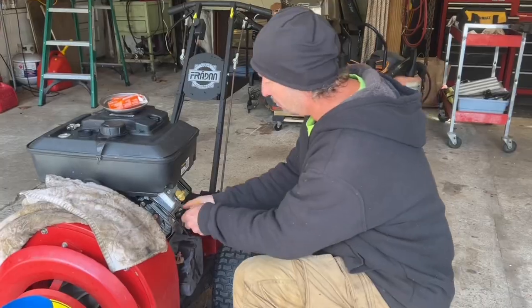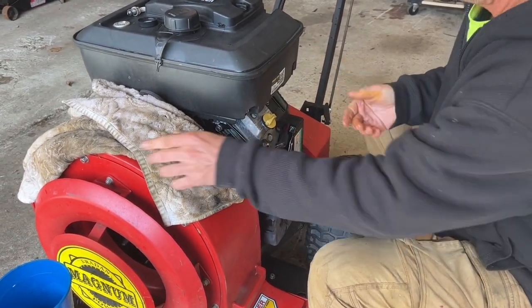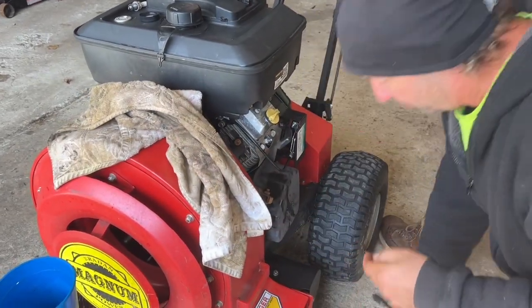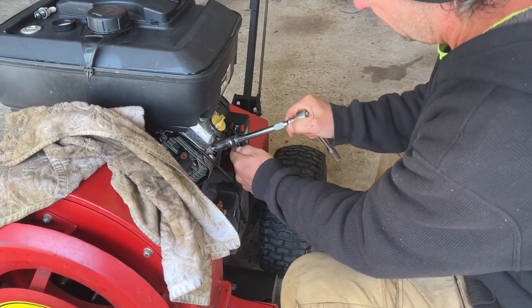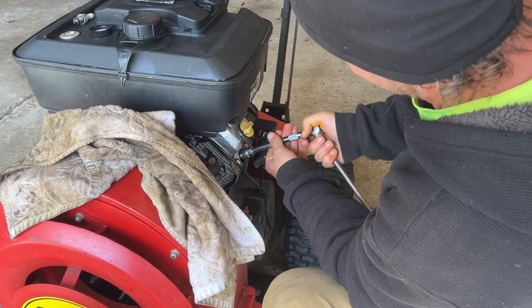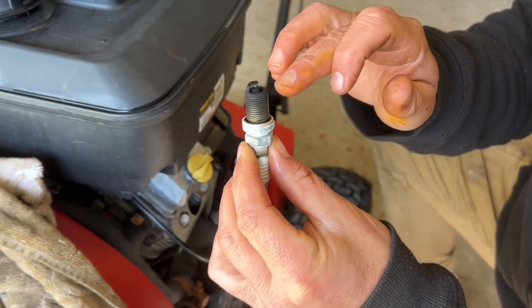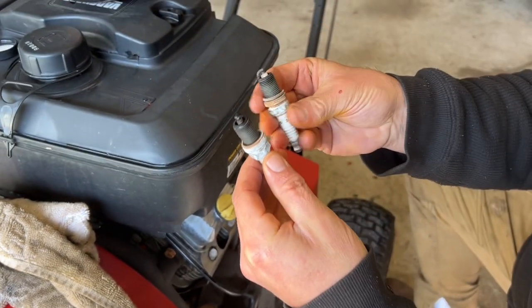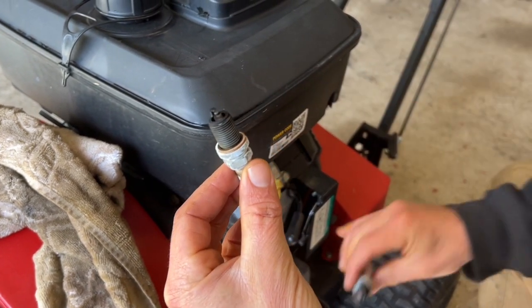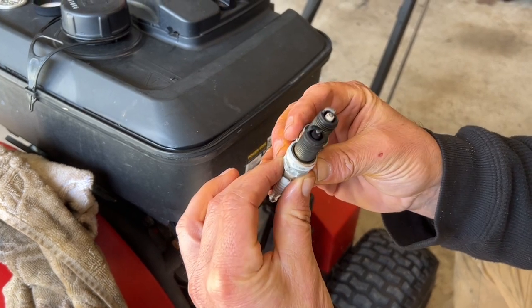That's one plug done. Let's go to the other side — same thing. We spilled some oil on it so it's a little slippery, that's fine. This plug is a little black with some carbon on there. Take a look at your plugs when they come out and make sure they're kind of even — this one looks a little more corroded than the one on the other side. That could be a coincidence or maybe it's not burning correctly, but there's no problem with this machine, it runs perfectly.